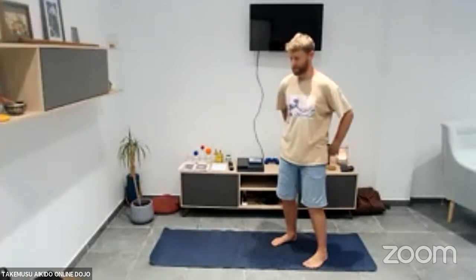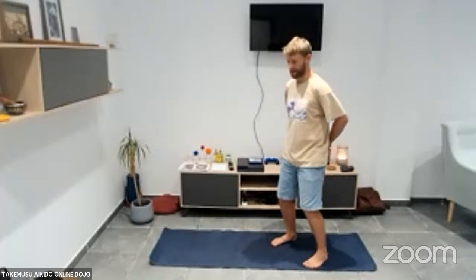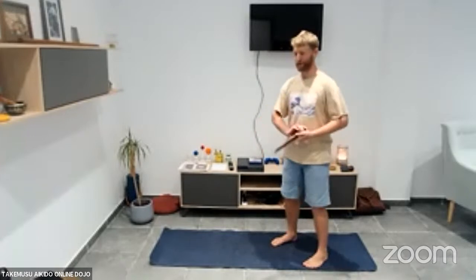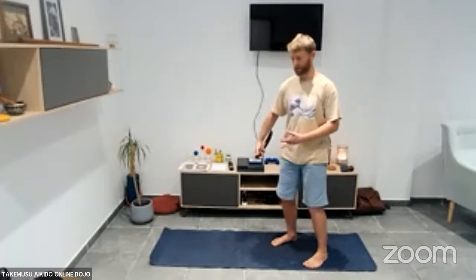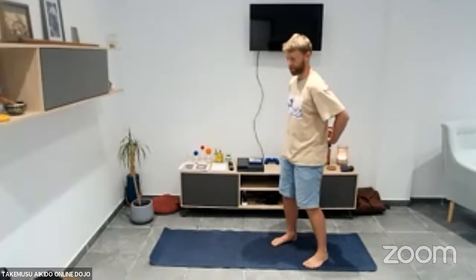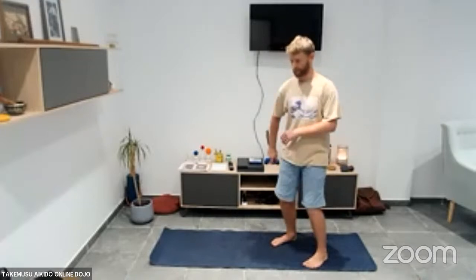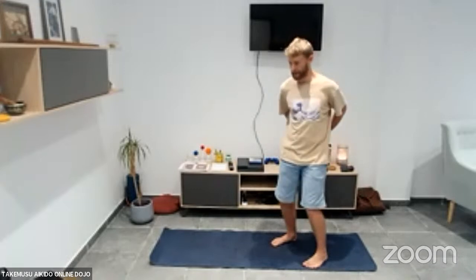And it's just great to feel, especially as the tanto's in the back, just knowing which way up it is. The best way to do this is with a real knife, just to sharpen the transition a little bit. But just try and get a sense all the time, especially when you can't see the knife, which way the blade is up, which way is down, which way the blade is.